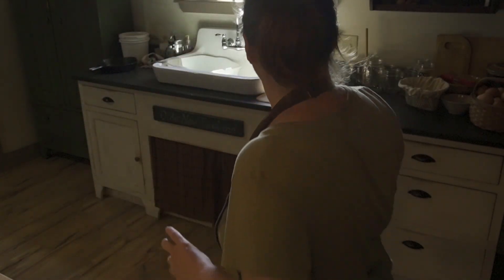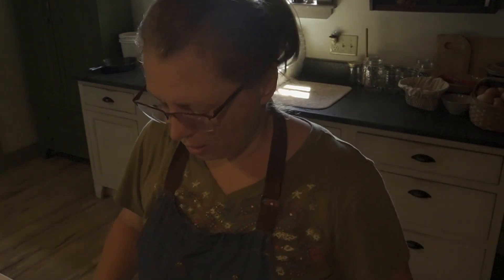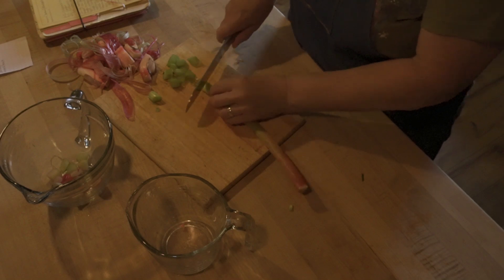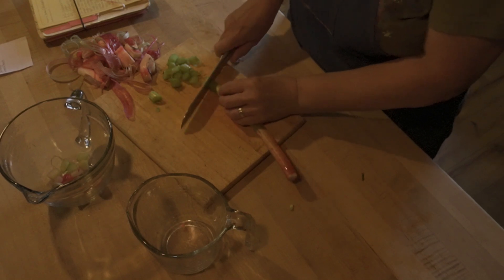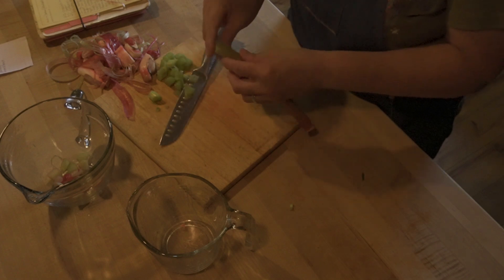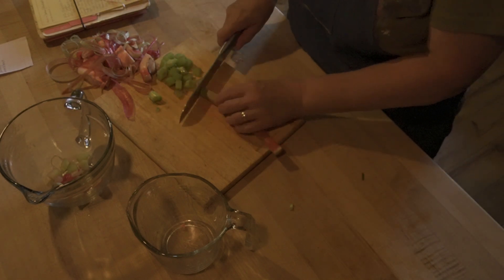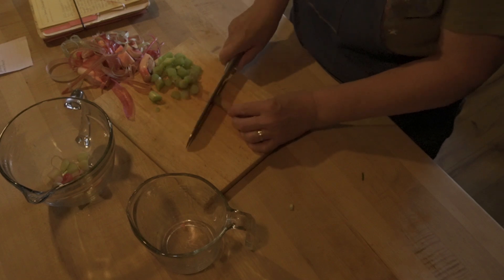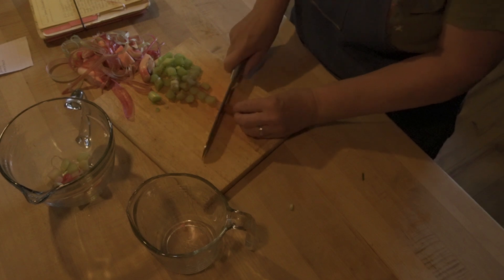While that sits, I'm going to get started on cutting the rhubarb for the next batch. Joe has gone out to get more rhubarb. I only have one stalk right now, so when he gets in I'll cut more. Once I get all this rhubarb chopped up, I'm going to run down and grab some blueberries out of the freezer and get those measured out. We only need two cups of blueberries, so I'll grab those and have them all ready.